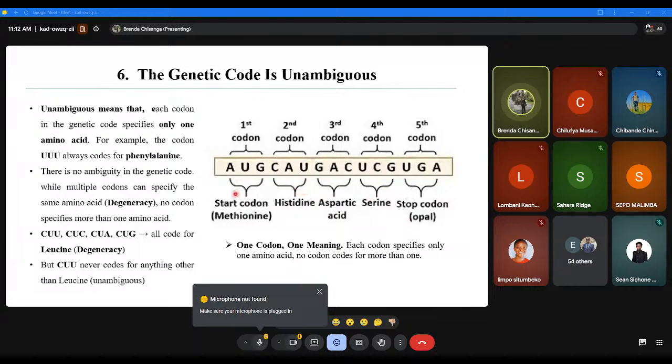When we say the genetic code is unambiguous, what we're trying to say here is that each codon only has one meaning, and that meaning in this case is in reference to an amino acid. So at this point, we need to remind ourselves, yes, we're saying that one amino acid can be coded for or specified by more than one codon, but the codons that specify this amino acid can only mean one thing at a time and not two and not three. That is what we're trying to say here.